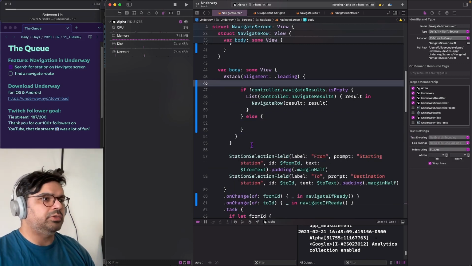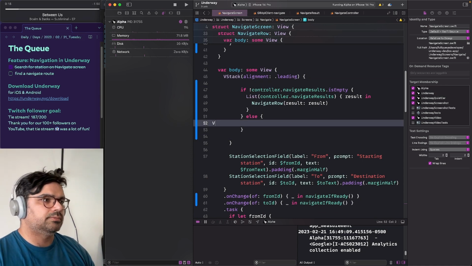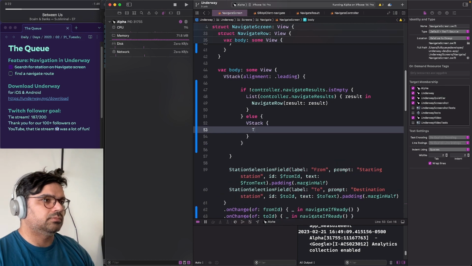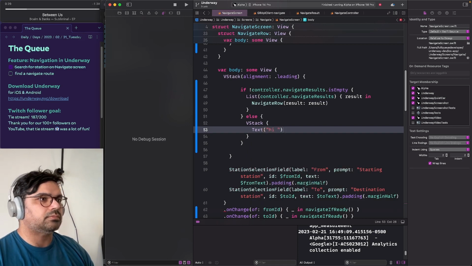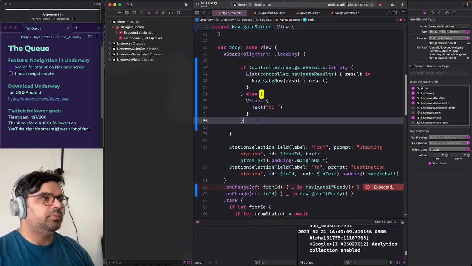Maybe because it's a scroll view inside of a scroll view or something. Oh, do I have too many?